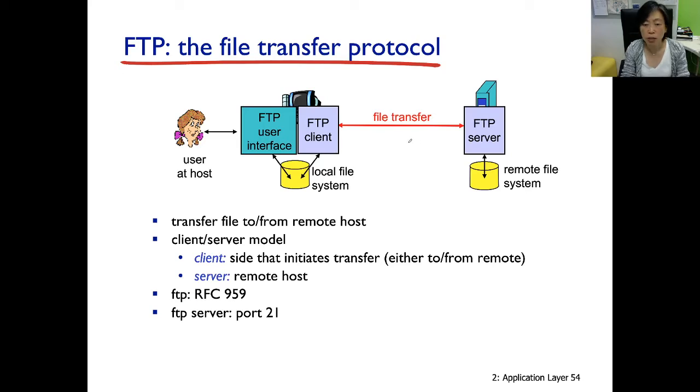FTP, the File Transfer Protocol. This is the second application layer protocol we're learning here. So, see if you can identify what is the communication model, what is the structure between all these entities involved, and what is the underlying transport layer service, and what are the message types, syntax, semantics, and how are these messages exchanged. Pay attention to these.